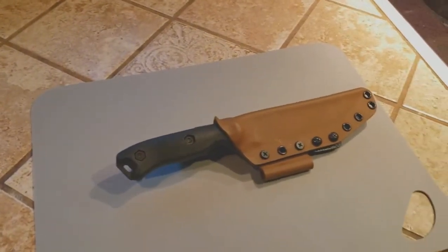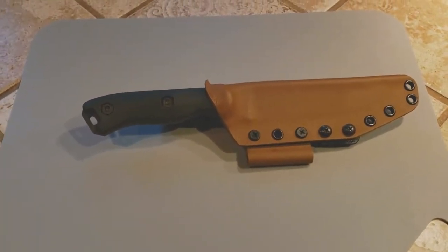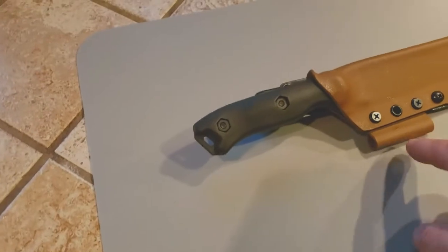So I've got the cast iron out, and I've got the BK15. If I ever showed you all the sheath I keep it in, I had a friend of mine up north fix this for me. It's got a place for a fire steel, quick attach for a belt, easy one hand out if you have to. Made out of Kydex. Anyway, the BK15, when this thing comes out, you know we're going to be cutting some steaks.